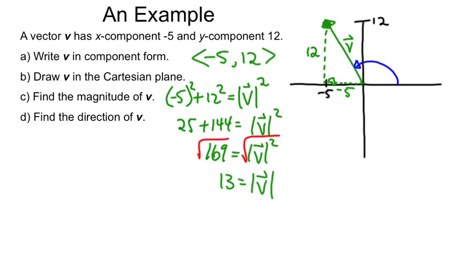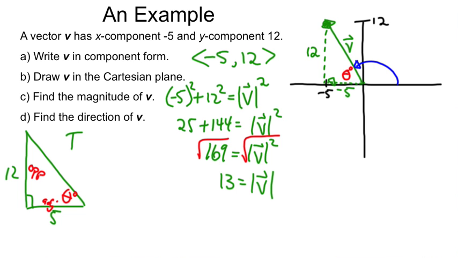Okay, well, let's take a look here. The alternative would be, of course, to find this angle right here. Maybe it's a little bit easier to think about that, and then subtract to get our blue angle. So let's do it that way. We've got a triangle that's here with sides of 5 and 12, and here is the angle that we're looking for. 12 would be the opposite side. 5 is the adjacent side. And so again, we're going to use tangent. So the tangent of theta will be the opposite divided by the adjacent.